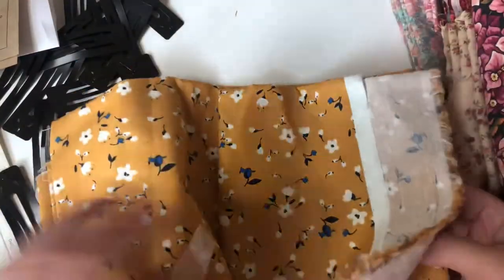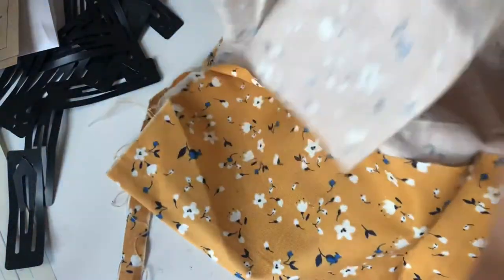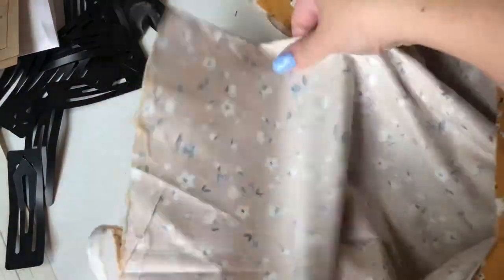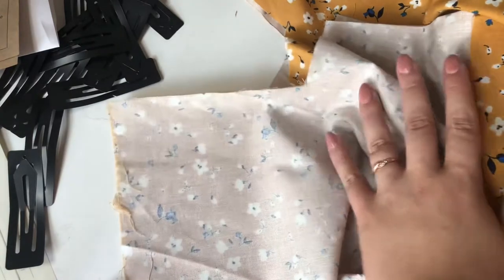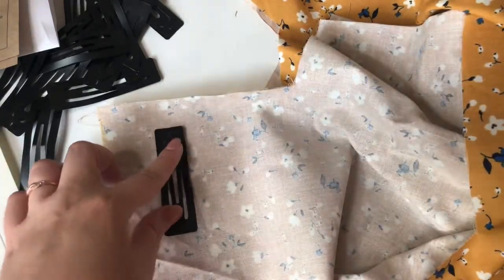I have a video on how I did fabric clips before, but it wasn't a voiceover, I don't think. I'm starting to redo some of my videos and add voiceovers, so I thought I'd go ahead and do this. And I wanted to do a tutorial on my embroidery stitches, but I will be getting to that too.